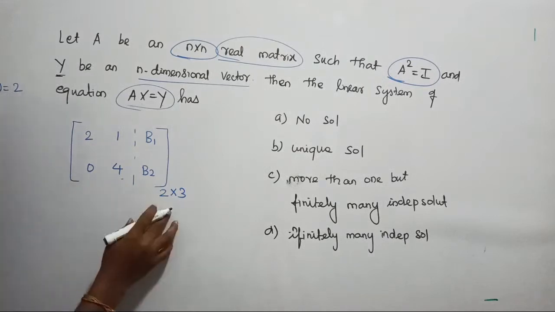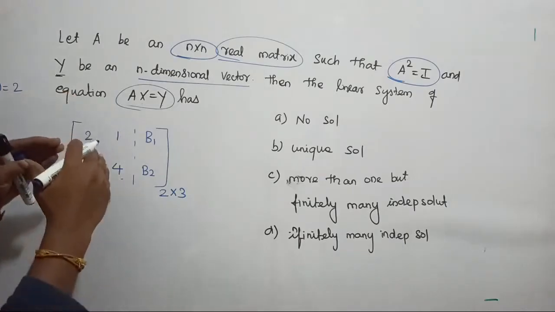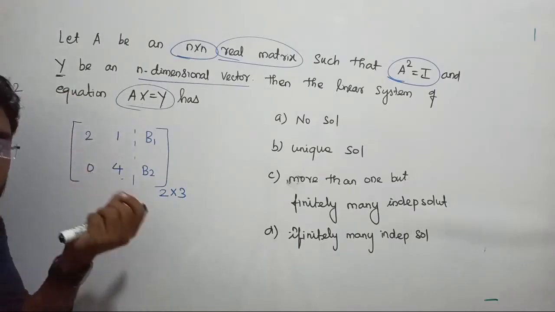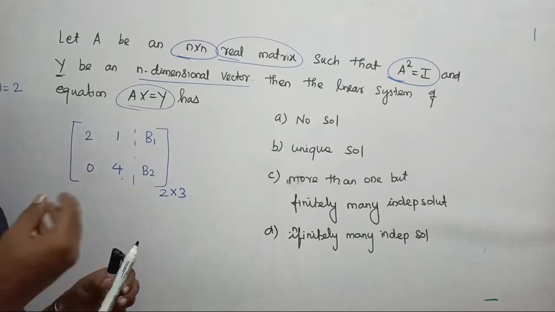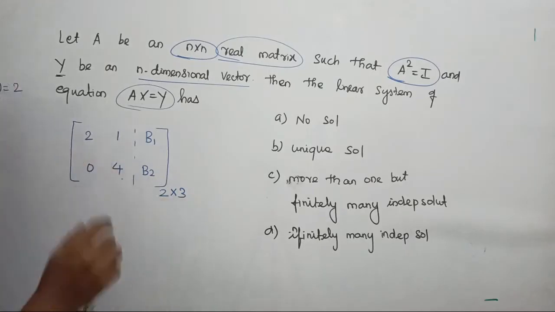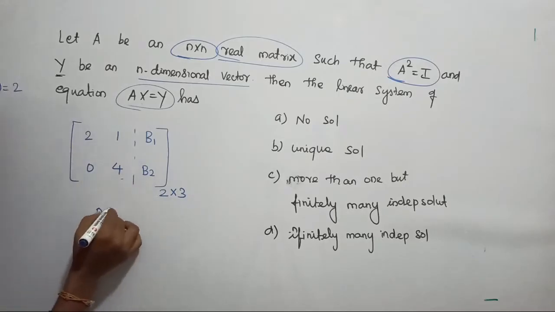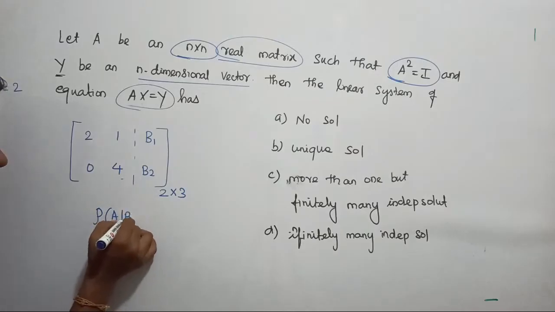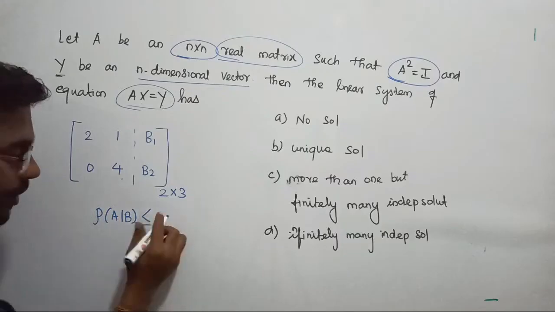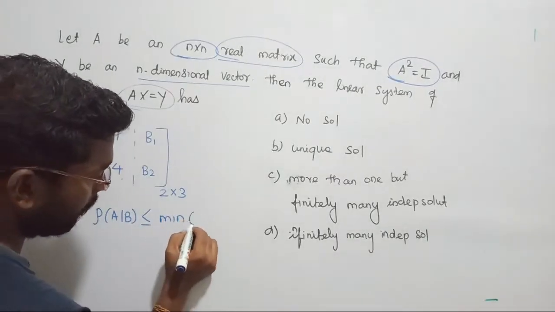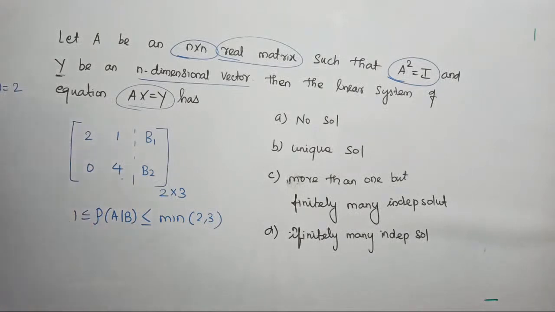But do you know one thing? Now, in a non-square matrix, what do we do? We are selecting the maximum subsquare matrix. If any one square matrix in that maximum subsquare matrix has a determinant not equal to 0, the rank of the matrix should be equal to what? The minimum value of 2, 3. Do you agree? Yes. So, in the case of a non-square matrix, anyway, I am considering A augmented B. That is my new matrix. Its rank might go up to, I will write like this, the minimum value of 2, 3. And the least value is 1. Do you agree for your non-square matrix?